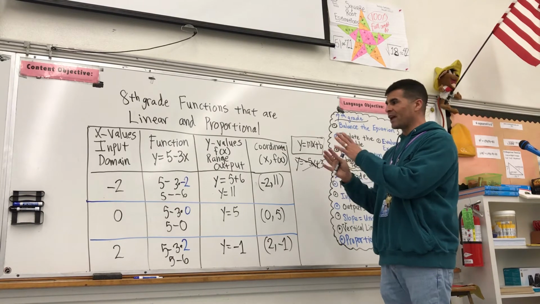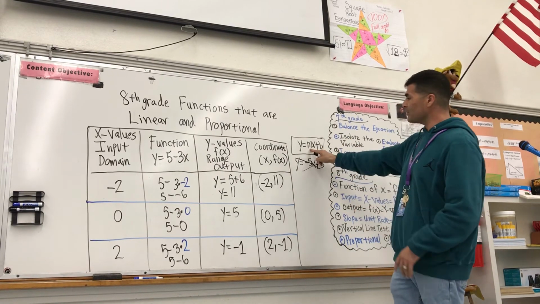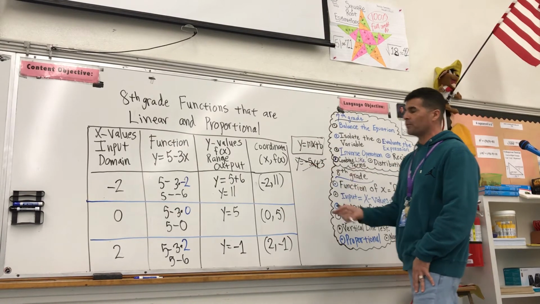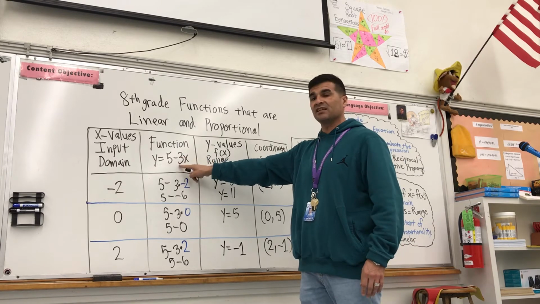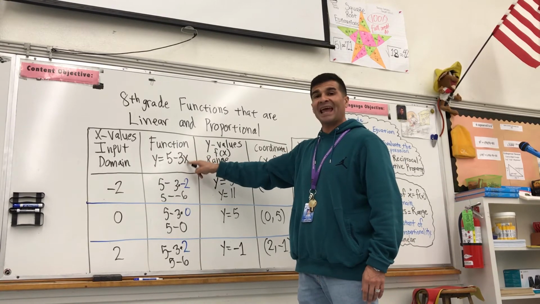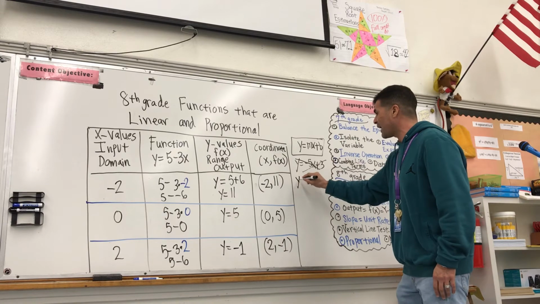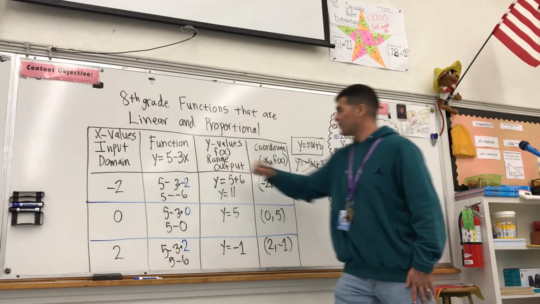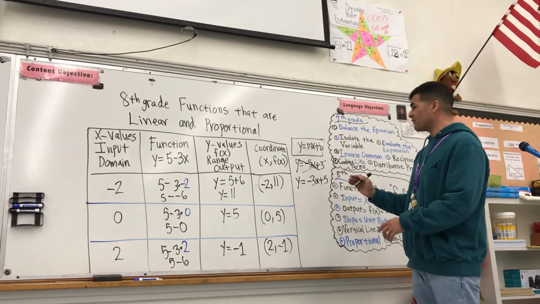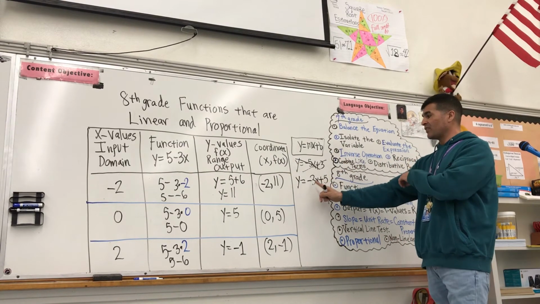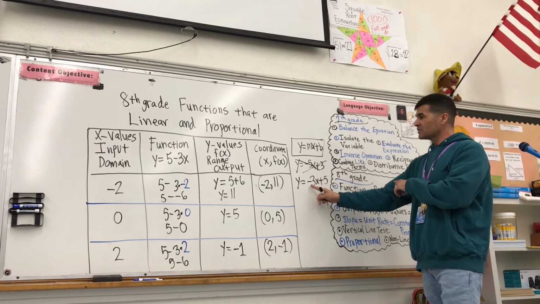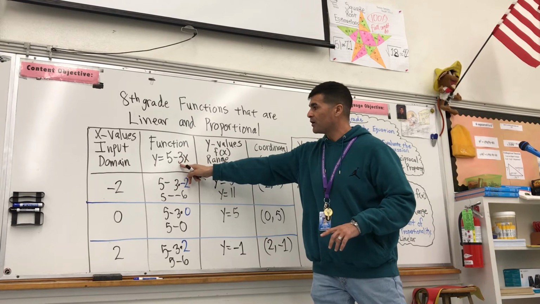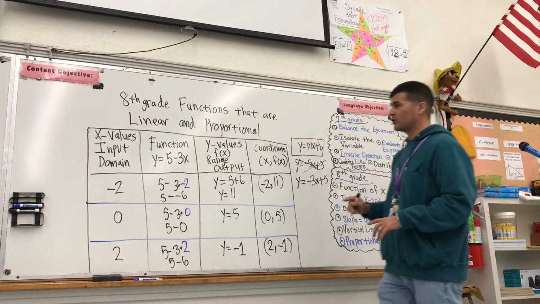See, I can't just mix the numbers around. I'm looking for the number that's the slope, and this -5 is actually not the slope. The slope is the number directly in front of our input x. So this is actually going to be y is equal to -3x, and then I'm going to add a +5. Our input values are x, and the number in front of that is our slope. So you can't just switch numbers around. You're always looking for the slope, which is right in front of your input value x.